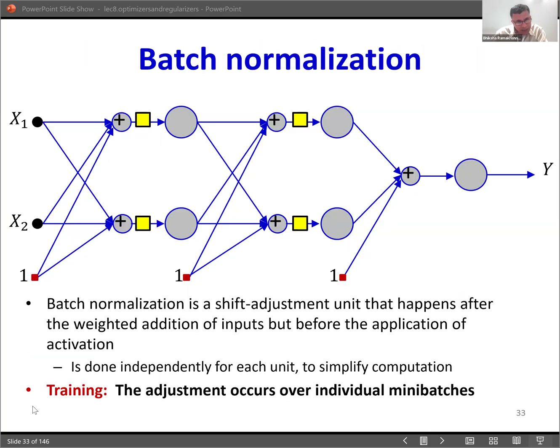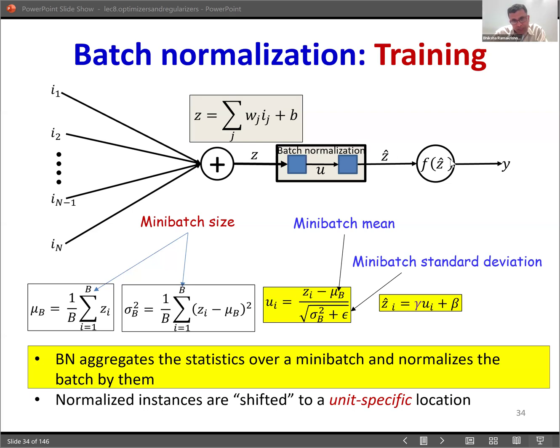Consider this neuron over here, right? Just this neuron. First, you compute a z, then you put the z through an activation function. But between the two steps, you perform batch normalization. And this batch normalization is performed over the entire mini batch. So you're going to be considering the z's for all of the instances in the mini batch and then performing this normalization. The way you do it, first, again, the z's are going to have some distribution in the mini batch.